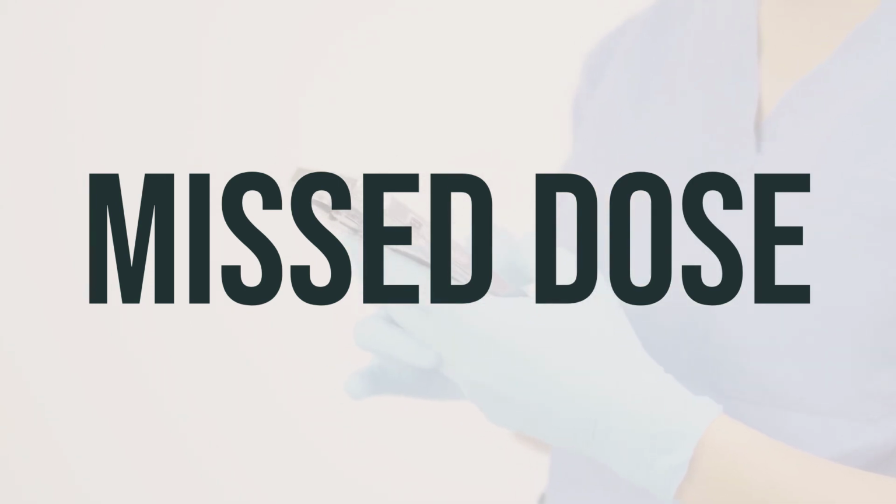It's important to use this medication as directed by your doctor, usually once daily at bedtime. Be sure to read the instructions carefully before using. If you have any questions or concerns, talk to your doctor or pharmacist. It's important to complete the full course of treatment, even if you start to feel better. Remember to use this medication at the same time each day to help keep a consistent level in your body.